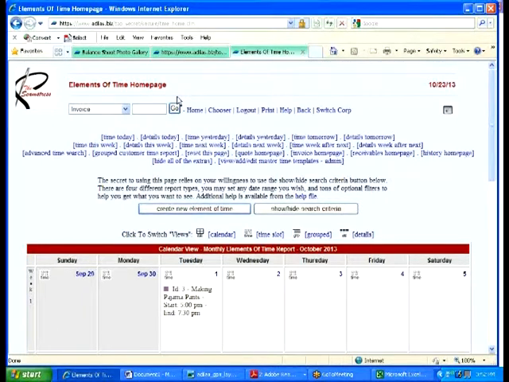So do they look at the calendar? They do, the company I work with, they cross their T's and dot their I's. I'm trying to get the office manager in a nice little routine: this is what's coming up. Yes, I spoil you and put it on Elements of Time for you, but this is what you can look forward to for due dates and things like that. So it's a nice, useful tool. Of course, I've asked Brandon to tweak it a hair, because I'll be danged if I want to enter payroll every other Wednesday. I want to click a button and have it auto-populate every other Wednesday for me.